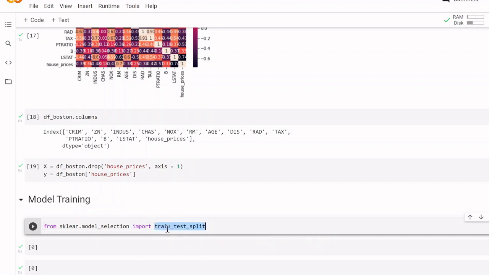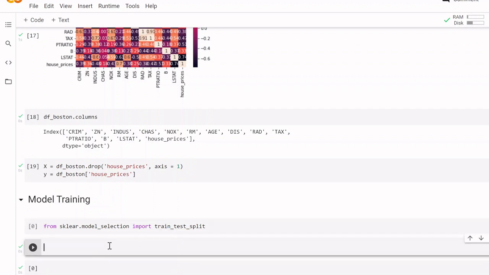So this train test split function is going to allow us to split our data into a training set to train and allow our model to learn from the data, and a test set to evaluate or validate our model once it's been trained. So to implement that, we're going to use this train_test_split function.